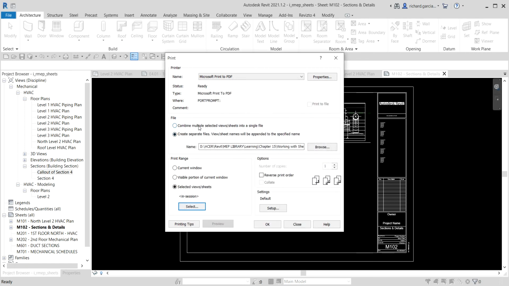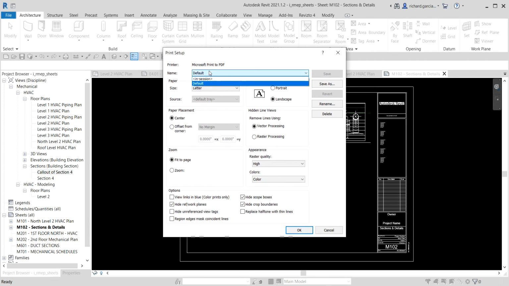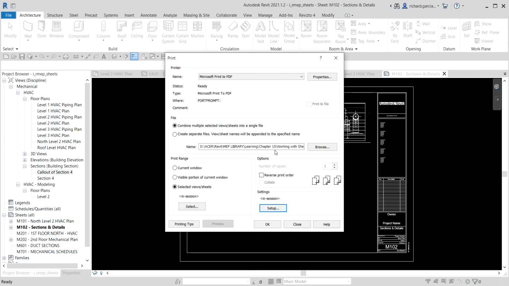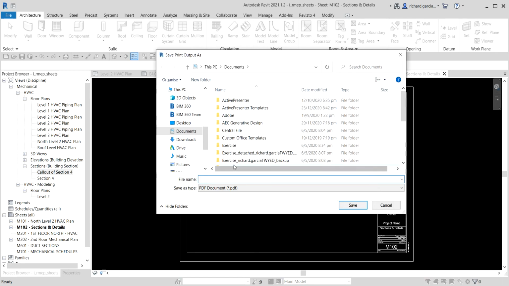And then if you want to combine these two sheets into a single file, you can just click that one. Okay, and then just select OK. Oh, by the way, you can also go to the default setting setup here. Just click that one, and then you can select the size that you want. So let's say A3 or whatever size that is. And then after that, center. I just want to fit that to page, and then OK. No. Okay, and then it will now start to print.